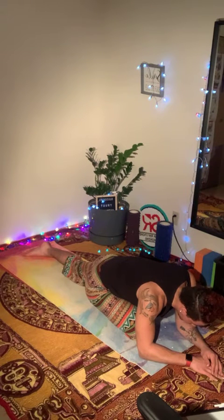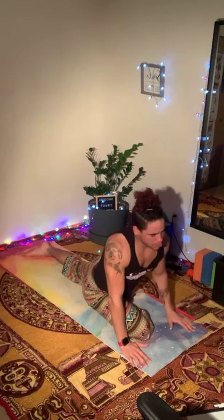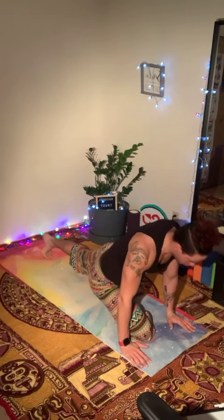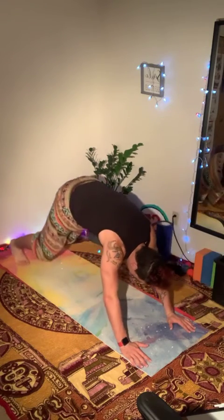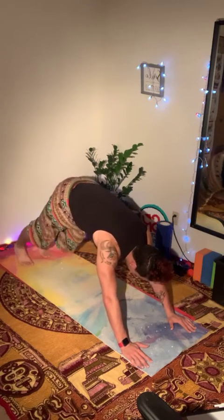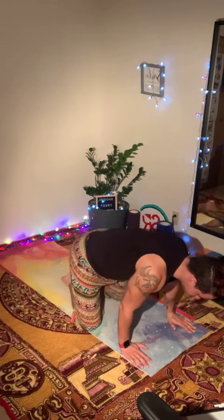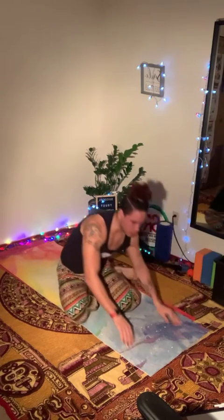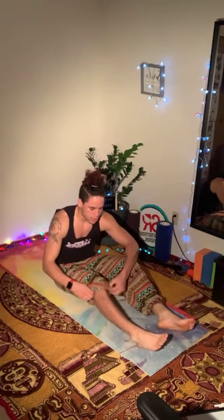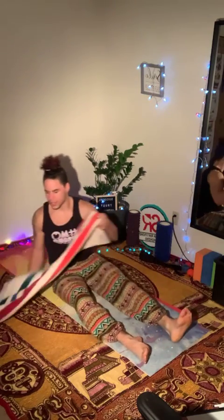And exhale. Slowly and ever so mindfully, working your way back up to the top. Tucking the toes of the right foot, sliding the left leg back behind you, coming into your downward dog. Bringing both knees down to the floor, rolling over to a sitting position, and prepping yourself for a very brief savasana. Putting on socks or grabbing a blanket, and just becoming present for the next minute.